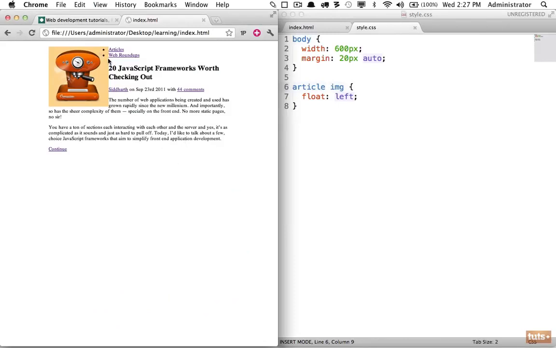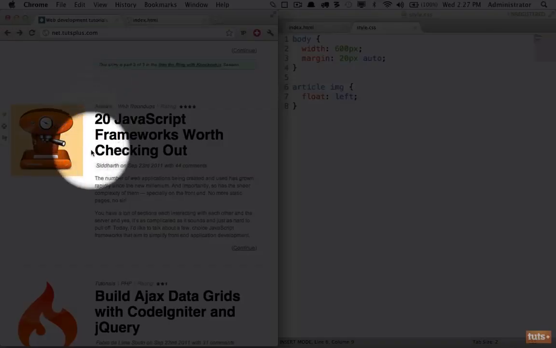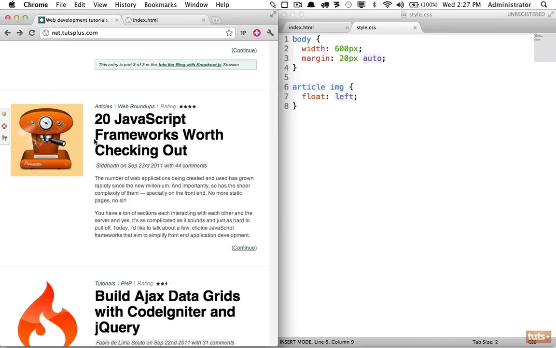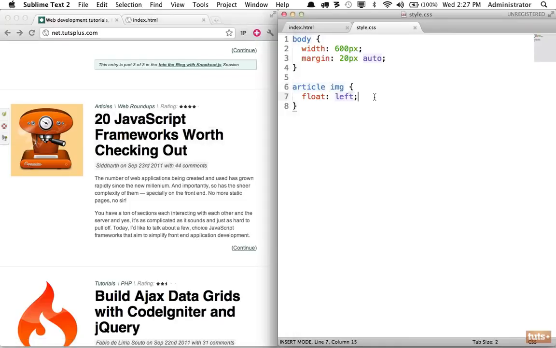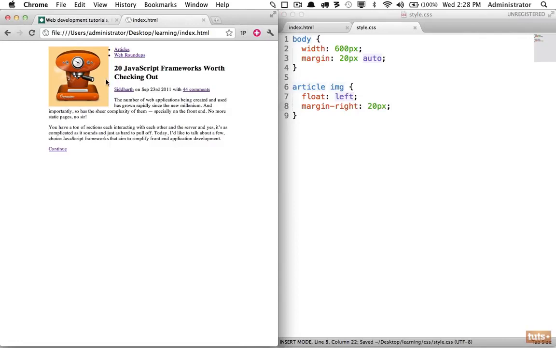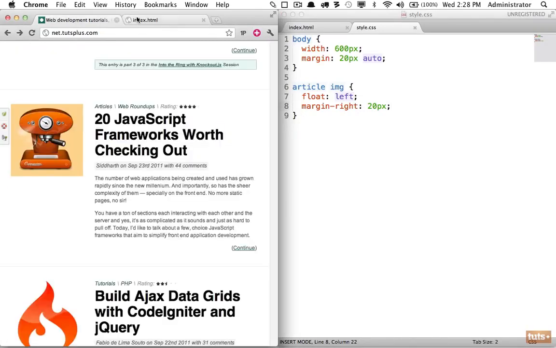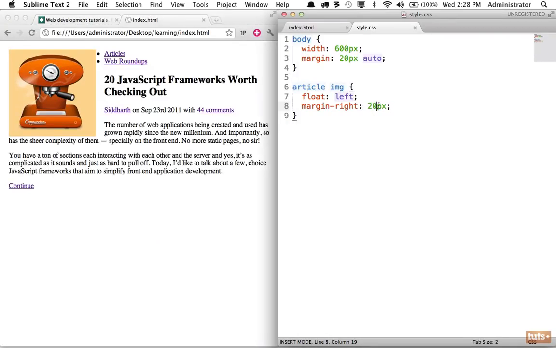But as you can see, there's very little room, and we need some spacing. If we come back, you can see there's roughly 20 pixels. You could measure this, but again, we're mostly just having fun. So I'm going to provide some margin right, to push the text away. Now if I reload the page, can you see that it's been pushed away a little bit? If I zoom into full size, you can see that looks about right. Maybe we can adjust it to 25.